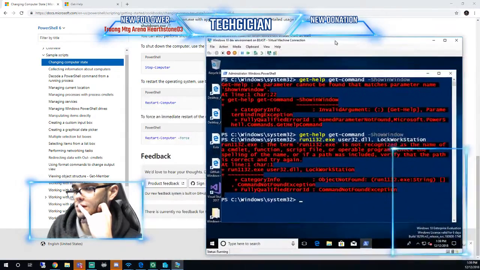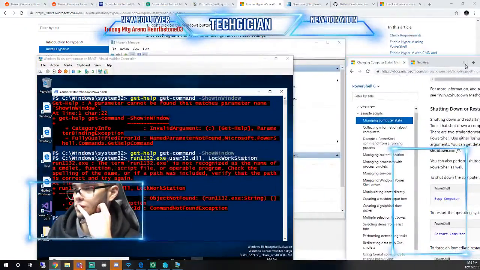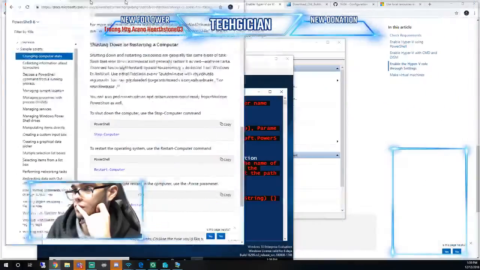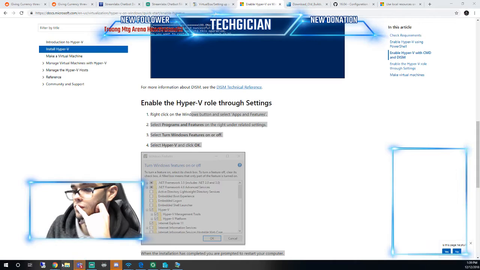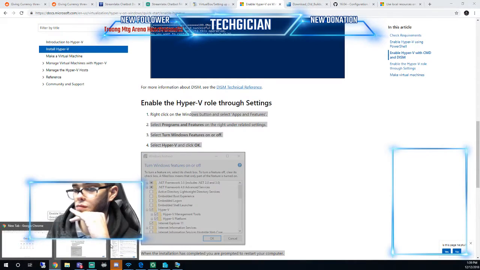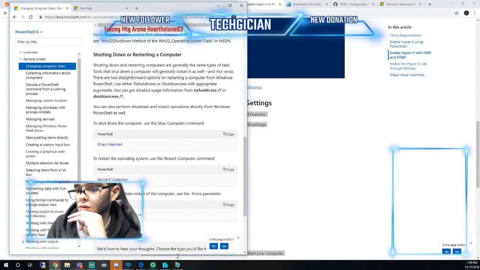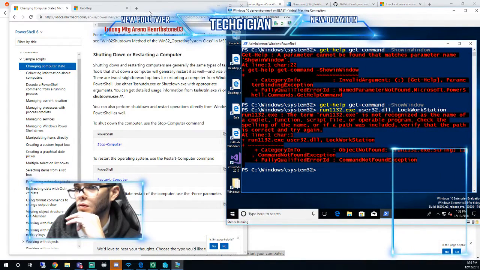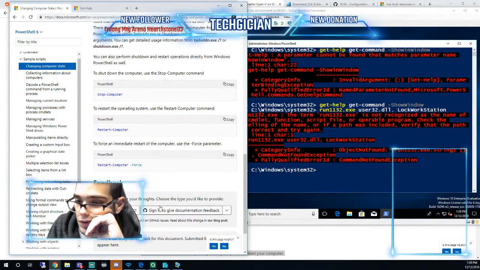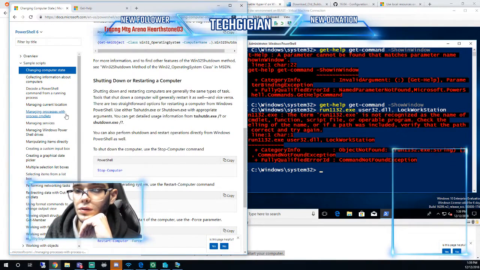So let's see here. Trying to get both of these on the screen. All right, so let's see here. See what other stuff they have.